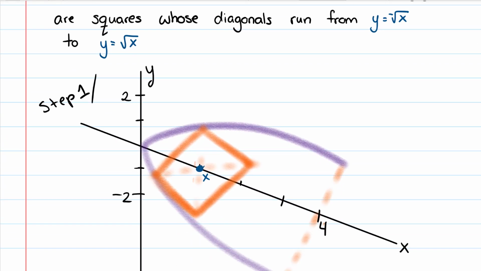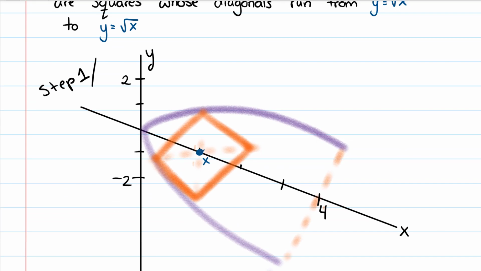So step 1 is to draw it on your paper. So take a second and draw that out. You typically want to draw it in the 3D plane, where our top function here is the square root of x, and this bottom function is negative square root of x. This axis that looks like it's going diagonal is our x-axis, and this axis right here is our y-axis. And do keep in mind that the diagonals here, if this value here is x, then this length right here is the square root of x, and the same for all of these.